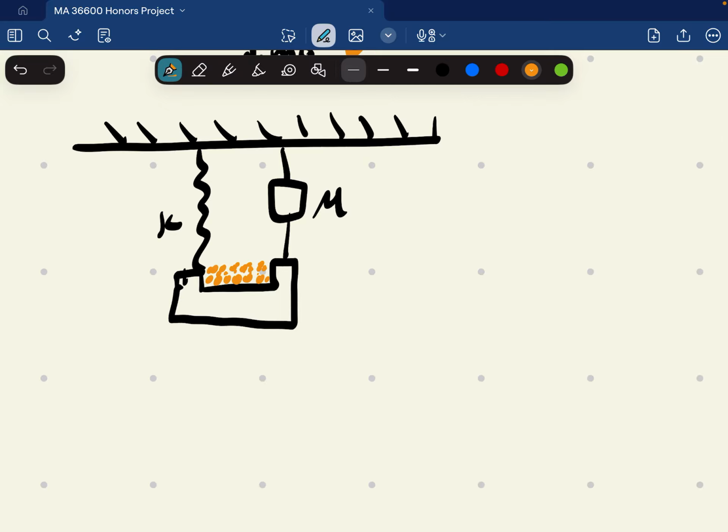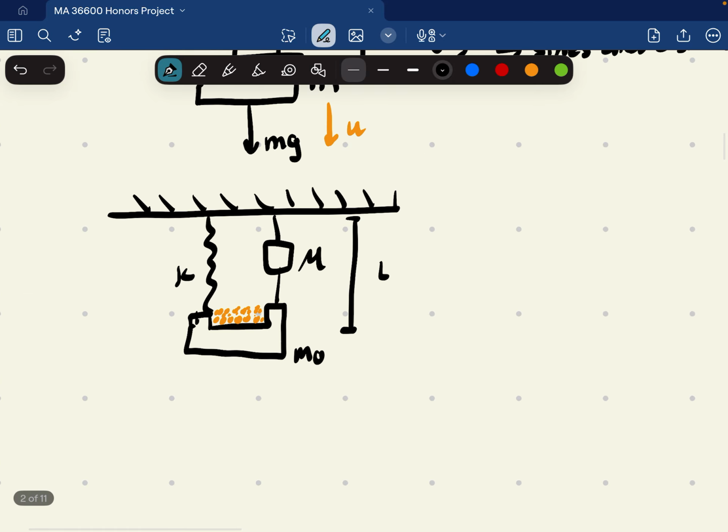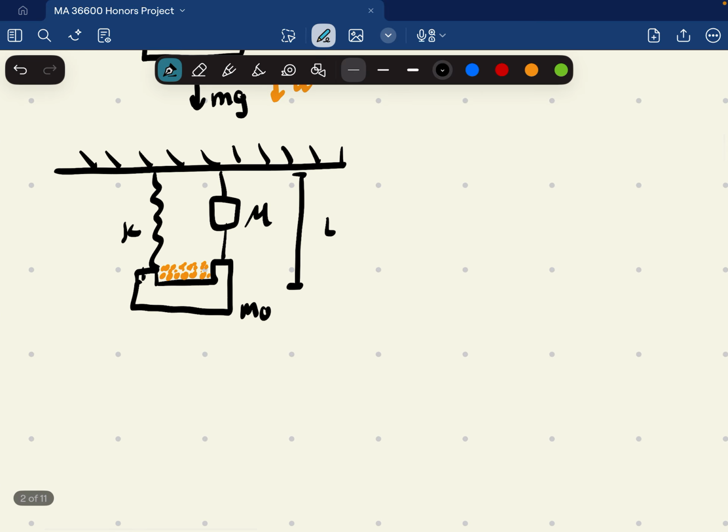Okay, so I have sand in here, and once again I'm at length L. In equilibrium, I'm going to call the mass at this particular state m0. So once again, it's in equilibrium, nothing very interesting is happening. Now suppose a long time passes, so it's sitting here in equilibrium, just not doing anything.